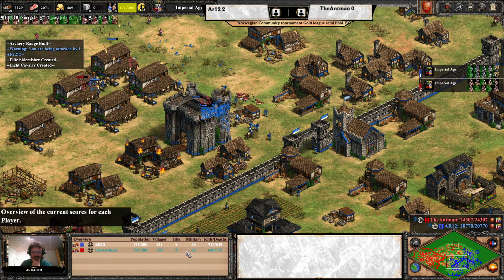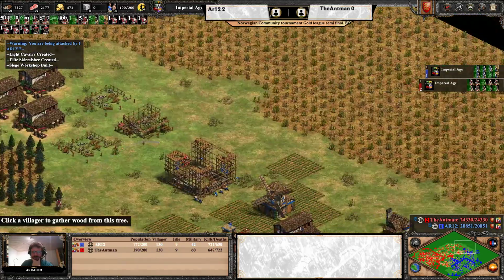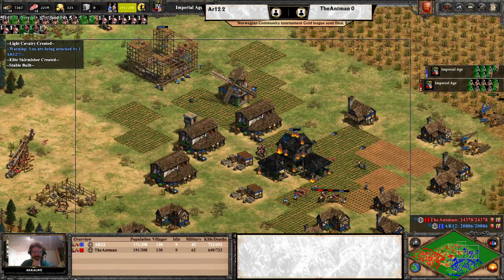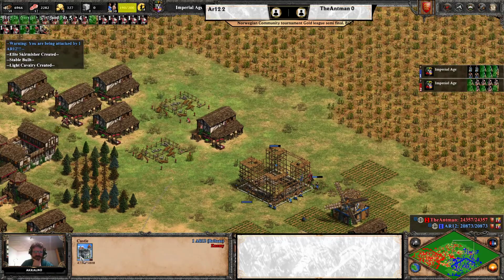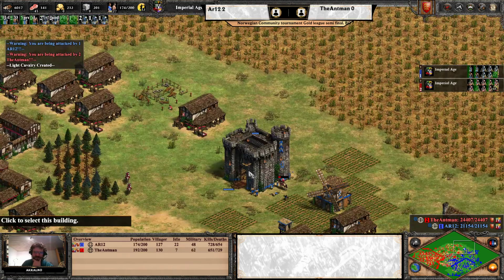Antman with the population lead here, 62 to 40. The village count's now similar, but Antman is in a great position to raid over here. There is a castle going up for AR12, so he's making use of the relic gold here. Must have bought some stone to make that happen.